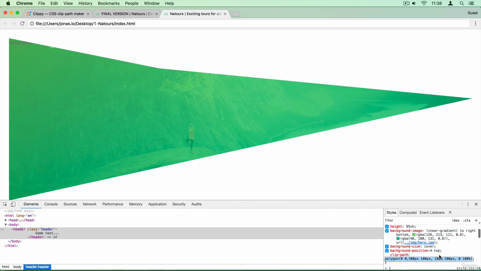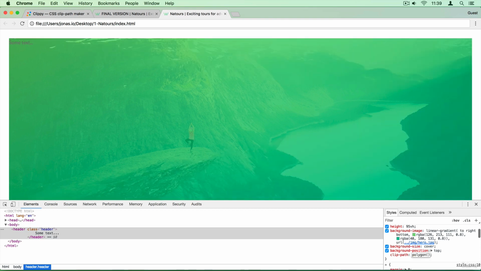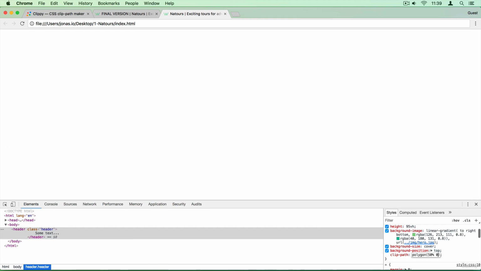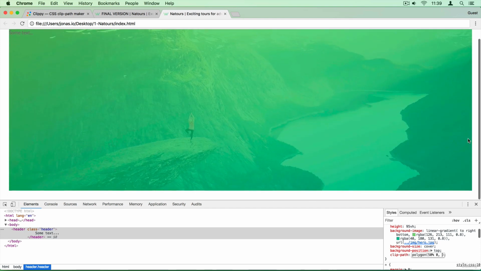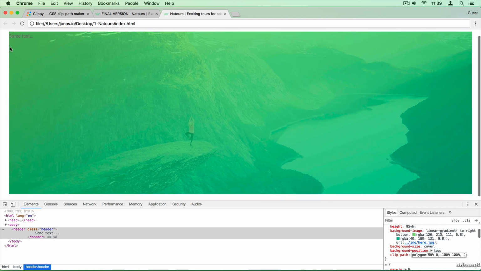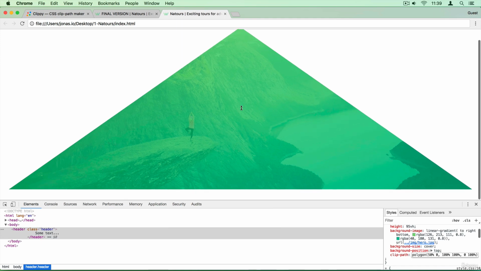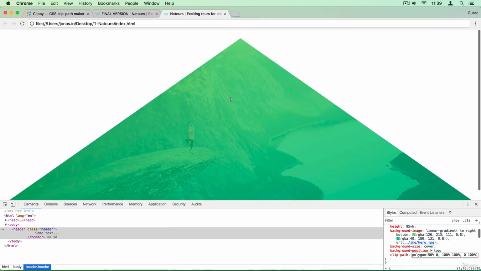So did you manage to make it work? This is how I would do it. So let's just get rid of all of this. And now the first coordinate should be here in the center, right? So we have X 50% and on epsilon 0%, right? And now we want this bottom corner here. So X is 100% and epsilon is also 100%, right? And now finally it's this bottom corner here. And so here we have X 0 and epsilon is 100%. So 0 and 100%. And here we go. So here we have our triangle, right? So if you want to make a triangle, it's like this.